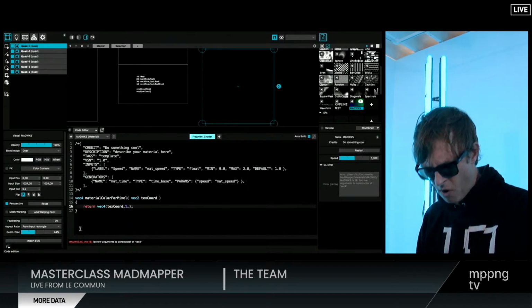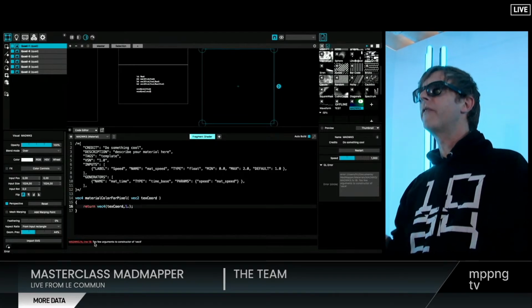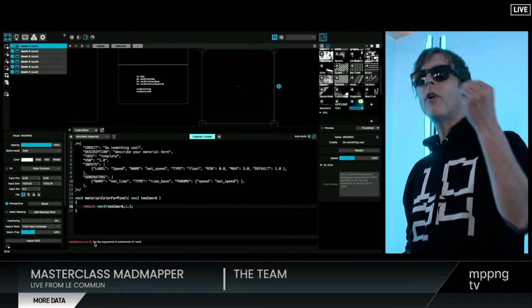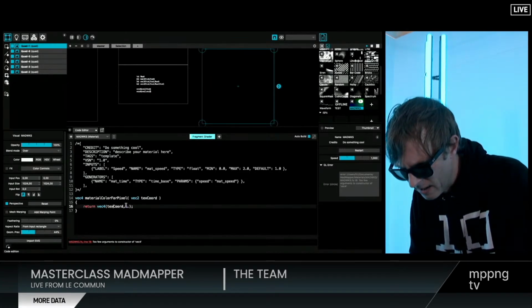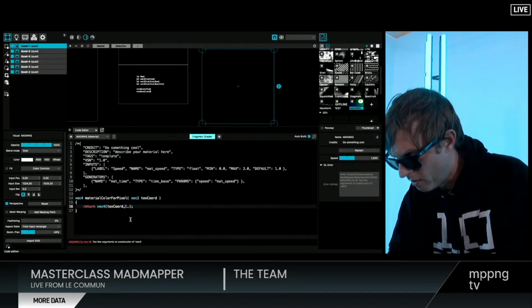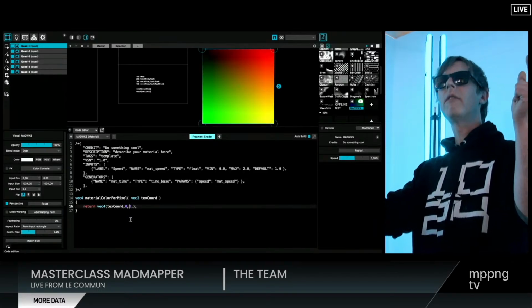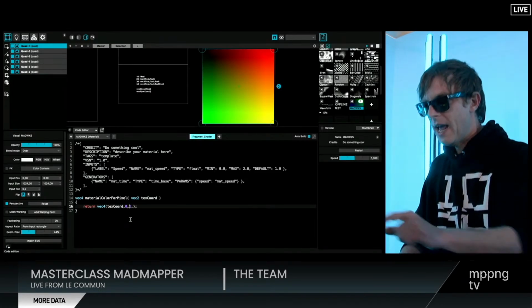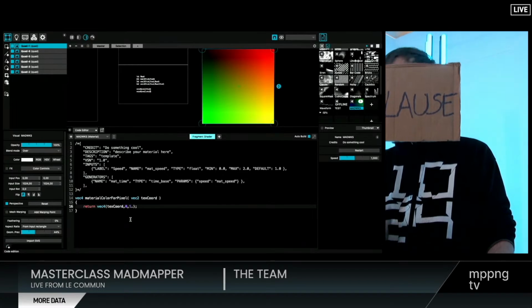Okay, so now it's wrong. And what does it say? Too few arguments to constructor vec4. Yeah, I'm trying to make a 4D number, and I just have 3 numbers. So I will add the 0 that was before, but in some other position, and look at that, the error disappears. That's kind of magic, and now I have another kind of gradient. I think that's super cool.